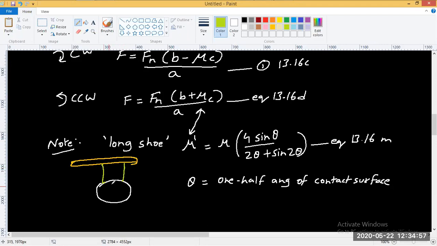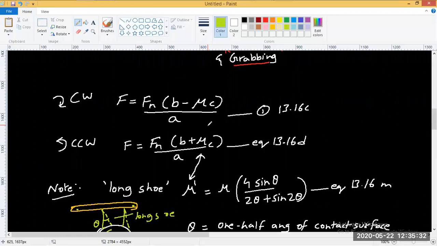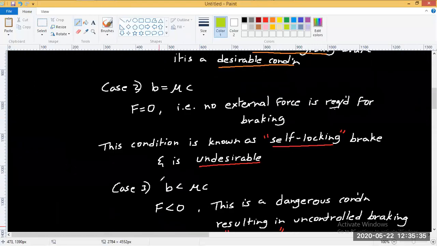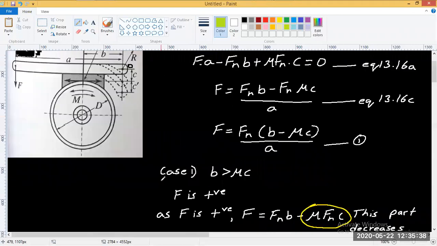So once it starts rotating in some fashion and it wants to use the braking action, that means you have a little bit of deflection like this. So this we'll take as theta. This will usually be given in that equation when we are using it. So this is when only the long shoe is used. Only when this is given you do that. Otherwise we'll use this original mu which is given.